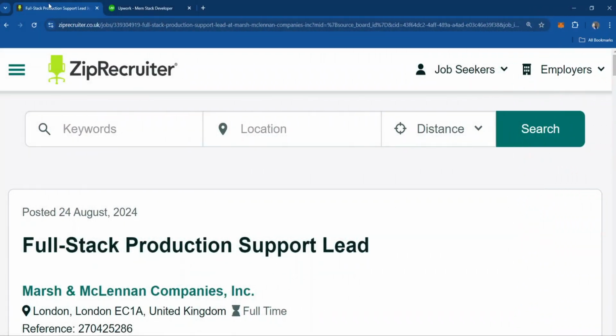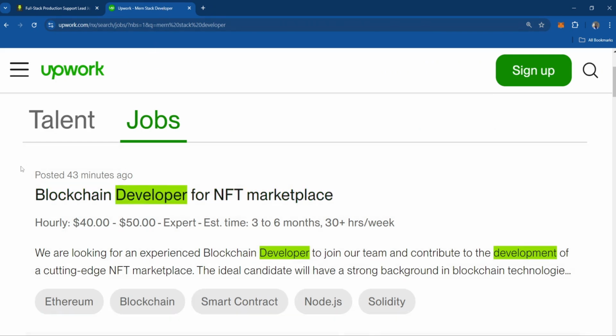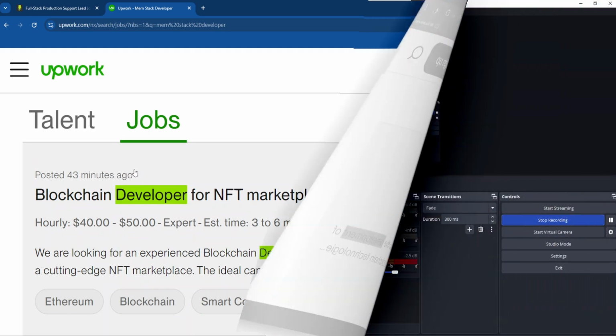Jobs on ZipRecruiter show the dates at which the jobs were posted. On Upwork, the jobs show the time in the past at which they were posted. These two websites utilize the same date-time timestamp data, but display it in different ways. Today, I'm going to write a JavaScript function that utilizes the same date-time data, converts it, and shows it as time in the past as it is used on Upwork. Let's get right into it.